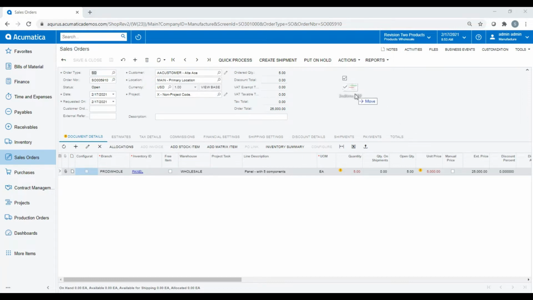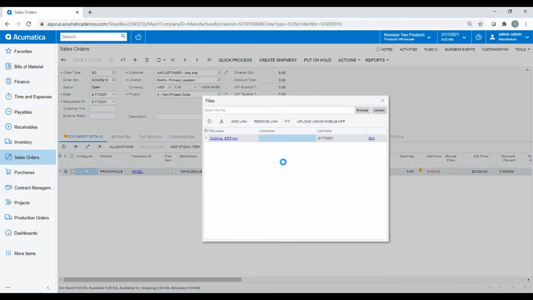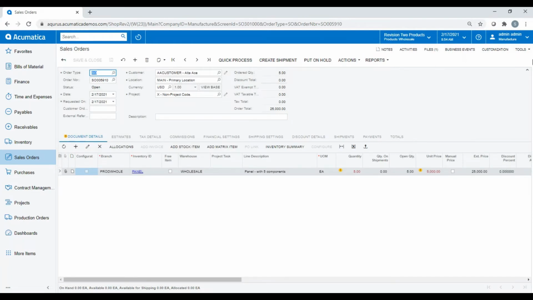If I drag and drop something off my desktop directly onto the quote, we can see that the files now have an attachment against it, and I can drill down and attach it to the sales order. This is really helpful if you have any engineering drawings, AutoCAD drawings, or anything like that that you want to reference as attachments to specific documents. And this is system-wide pretty much. So across most of the forms, if not all of them, you have these notes, activities, files as well.